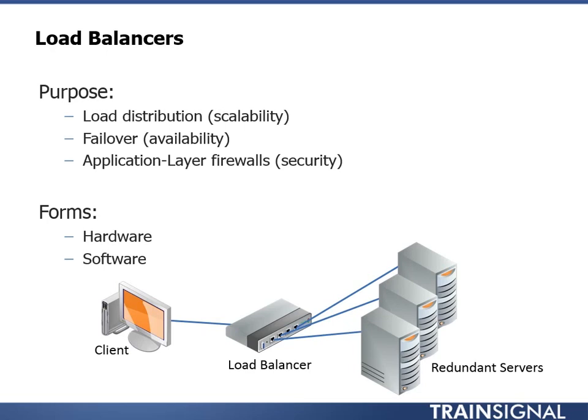Load balancers often have application layer firewall capabilities. This allows them to, say, inspect the URL that a user is requesting and then send it to a different server. For example, a different server handles Microsoft.com/technet, as does handles Microsoft.com/MSDN, simply because they have a ton of content and they don't need one server to host their entire massive website. So they can kind of slice and dice their website and put it on different servers, and the load balancer can inspect the packets and forward the requests intelligently.